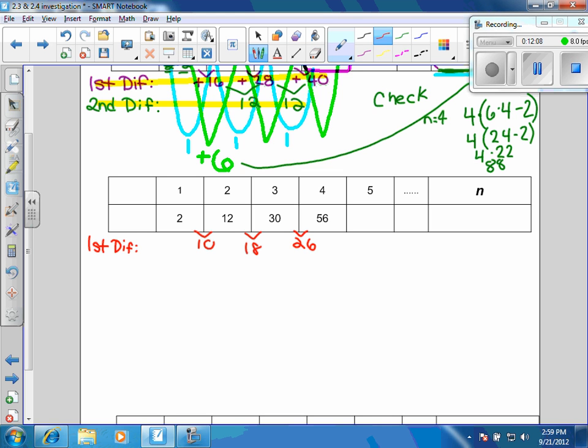And it is. So the second difference is 8. So there is a second difference that's constant. So you're done. Your job is done. That information is now used. So cross it out. Okay. What that tells you is you have a multiplying pattern. We're going to look for a rule that shows that multiplying pattern.